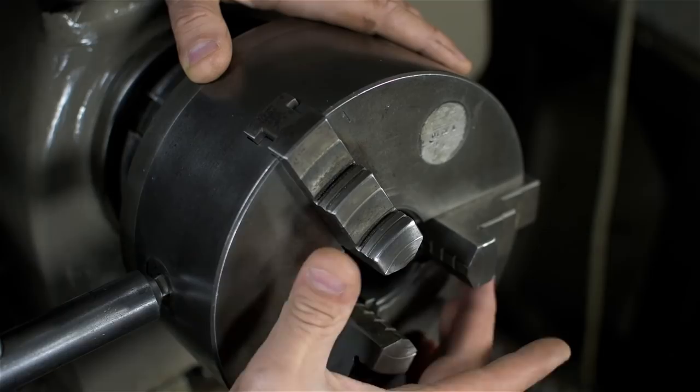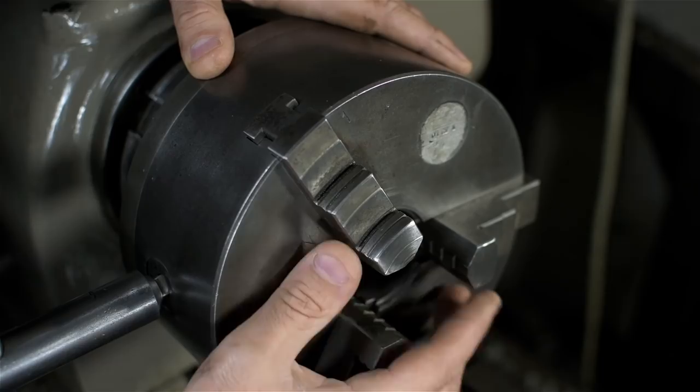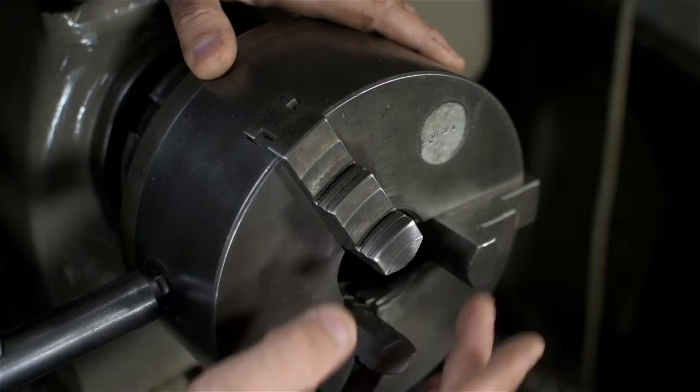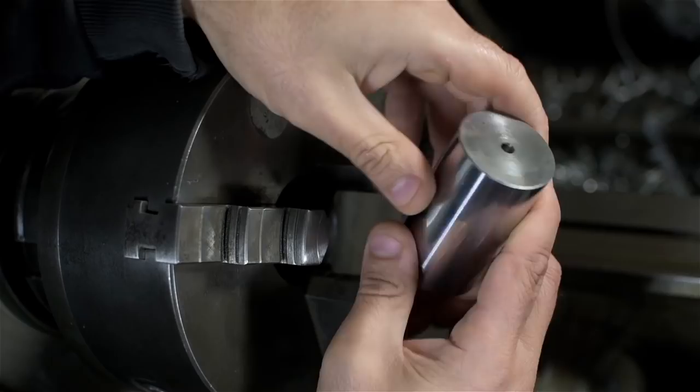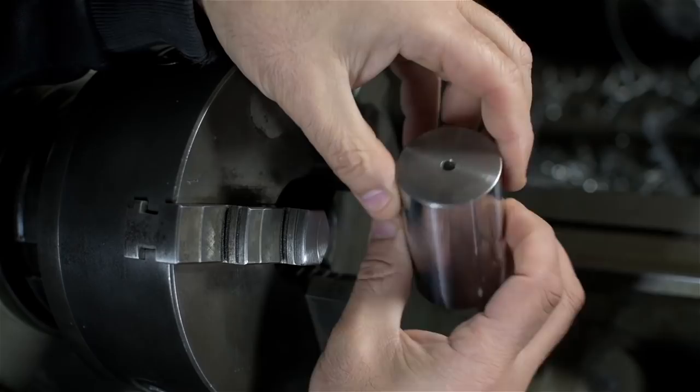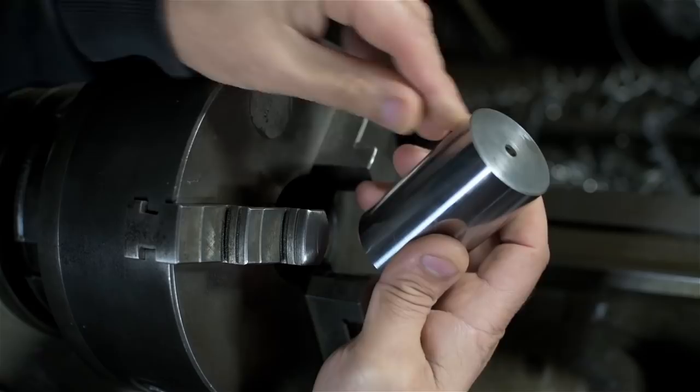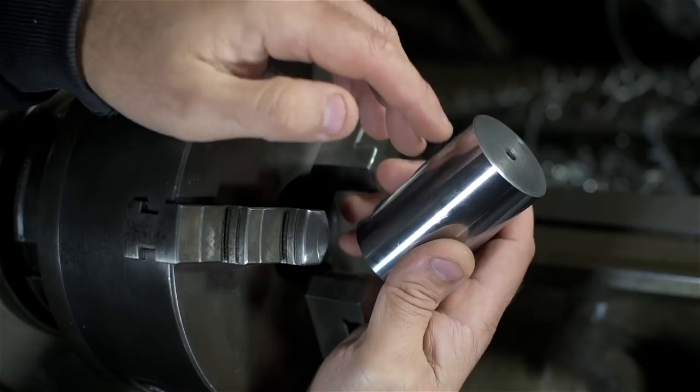The central axis that your jaws are clamping down on might not be the same axis that your spindle is rotating about. And on top of that, that axis of your three jaws very likely changes depending on what diameter you're working with. There's a mechanism in here that allows the jaws to open and close together with some tolerance. Now granted, all three jaw chucks aren't created equal. You can buy very expensive, very accurate three jaw chucks. Some even allow you to make changes independently on all three of the jaws. But let me show you what I mean. Let me show you a practical example.